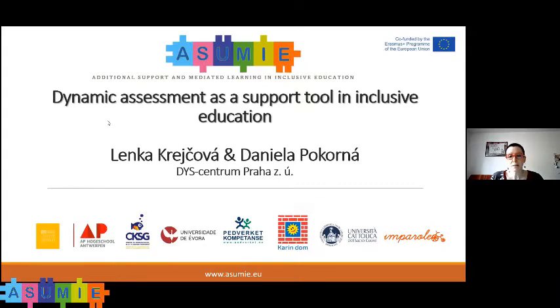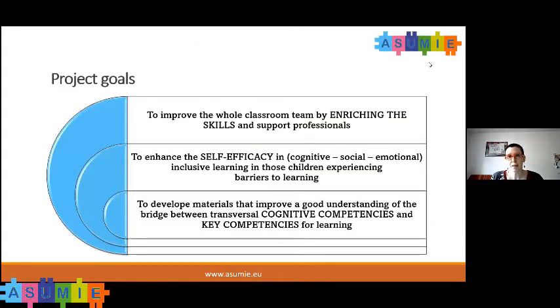Before I start, I would just like to mention very briefly the project goals, because you are now in an ASUMIE webinar, which is an international project. The goals of the project are to enrich, support and broaden the professional skills of all the people who are involved in inclusive education. The way to support these people is especially via mediation, via development of cognitive competencies and all this. I'm saying this just very briefly because it is tightly linked to dynamic assessment.